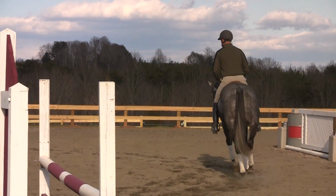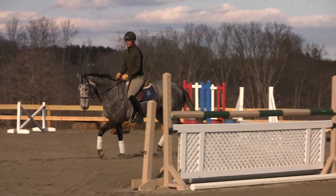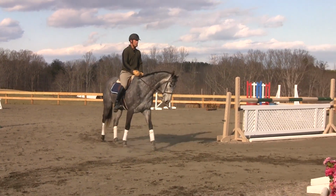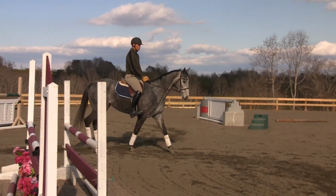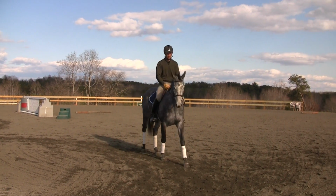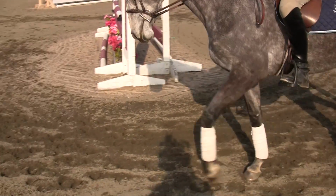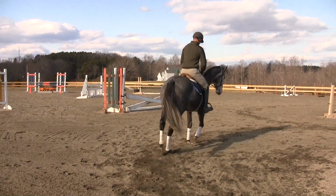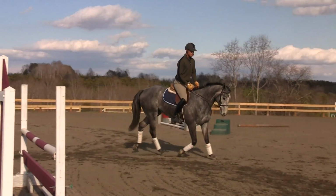Now I'm going to walk before I change direction, because I'm going to slow down her change of direction. I walk. Good. Now I'm going to change the direction, meaning change the bend. Good girl. Prepare to trot by slowing down the walk, but keeping the energy. Good. Close the leg and squeeze with both legs into the trot. Good. And then release. That was a fairly round transition as well.